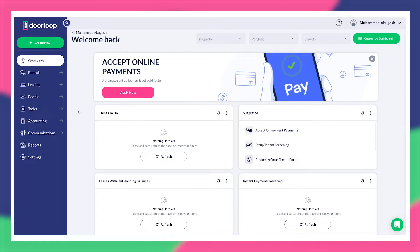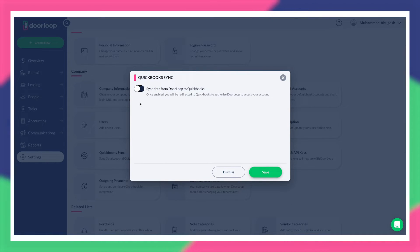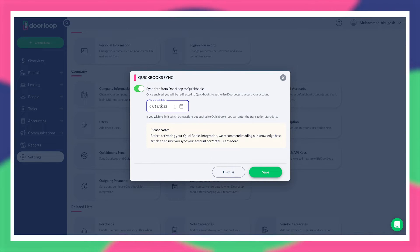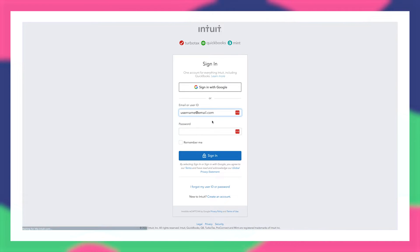Based on those six options, you're probably leaning towards the three that integrate with QuickBooks. Here's a quick guide to show you how easy it is to set up your QuickBooks Online integration with DoorLoop — it can be completed in less than a few minutes. Once you're in DoorLoop, click on the Settings menu item in the bottom left. Then click under Company for QuickBooks Sync. A small pop-up should appear — toggle the sync data from DoorLoop to QuickBooks on, then select a start date. All transactions after that start date will be copied over. Click Save, and a new page will prompt you to log in to your QuickBooks/Intuit account. As soon as you log in, it'll initiate the transfer. Your QuickBooks integration should be enabled, though it might take up to an hour for the data to appear.